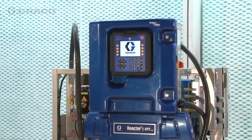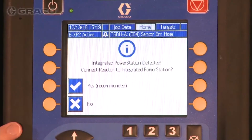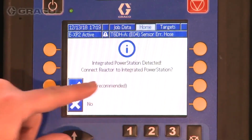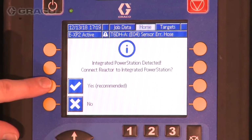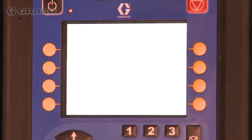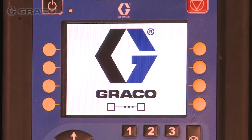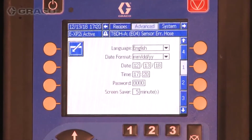If the M12 CAN connection between the Reactor 2 and integrated power station is properly installed, the ADM will detect the integrated power station during initial power on. Select Yes to connect to the integrated power station and enable integrated mode. Your ADM will now reboot. Once integrated mode is activated, the ADM home screen will display the Reactor 2 model with an I after it and will show the engine coolant temperature. Press the Unlock button to access setup screens.